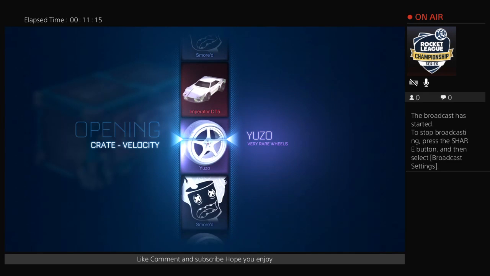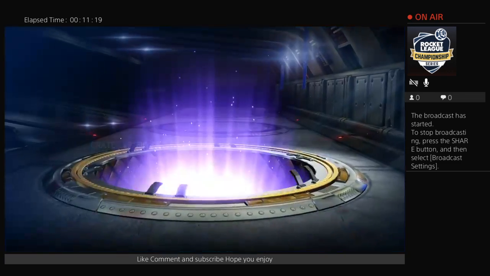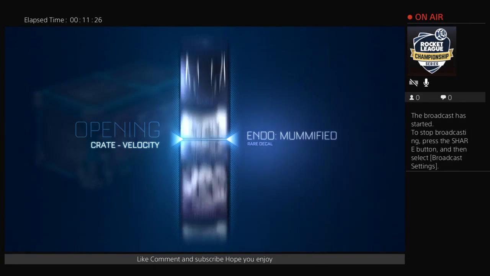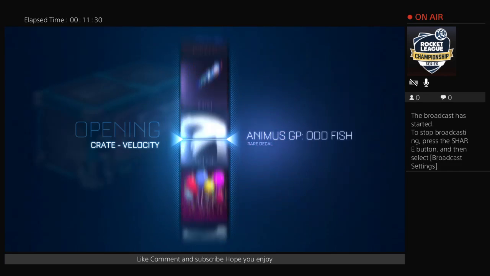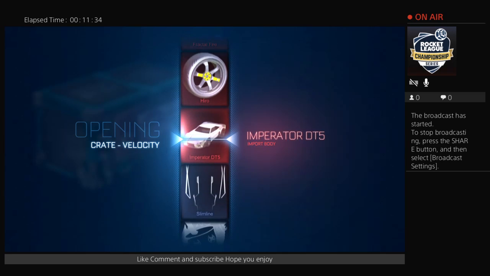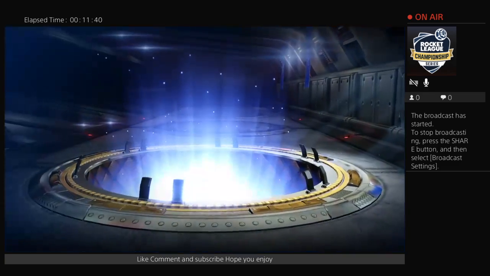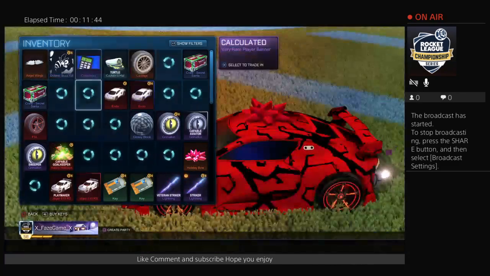Is that painted? No? Okay. Oh, that's Velocity Crate. Let me get my hopes up a bit. What is that? The breakout type is. I don't. Ugh, come on, man. Painted would look nice, you know? Oh, okay. I guess so. Alright.